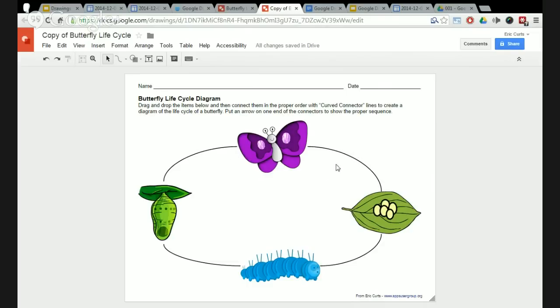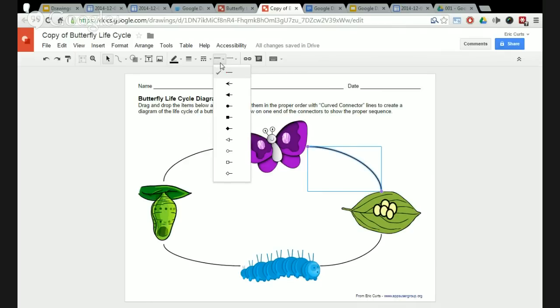So the way to do that is to simply click on the connector, and with it highlighted, you'll see up in the toolbar I have some buttons here for the arrows or the end of the line at the start and the end. So the beginning of the line and the termination of the line. So I have to think, okay, well, where do I want to put an arrow?